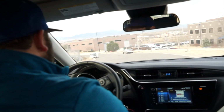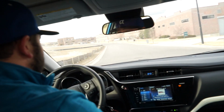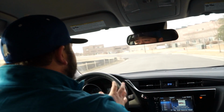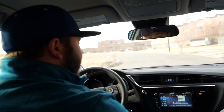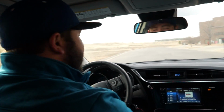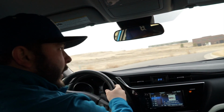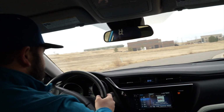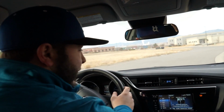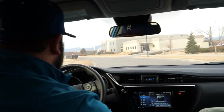In terms of ride quality, comfortability, didn't have any complaints there. Again, for a car that's right over $20,000, nothing that's otherworldly. Steering handles really well. Was a fun car to drive once you got up into traffic, in my opinion. But again, in terms of that wind up and that noise, it does have more road noise and engine noise, I should say, than you are going to find in maybe some of its competitors, especially with that CVT transmission. We didn't get a chance to test, obviously, the pre-collision system, but the lane departure warning system does help you out and is a really nice feature for that.